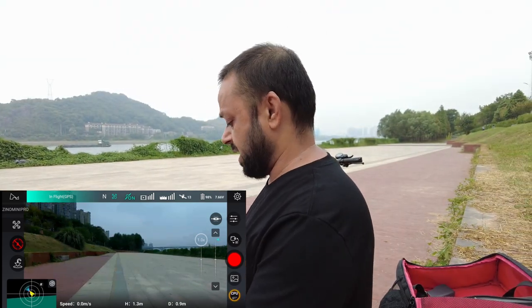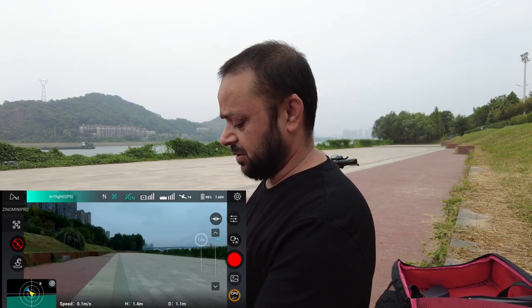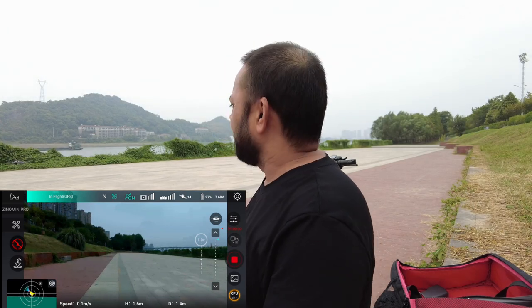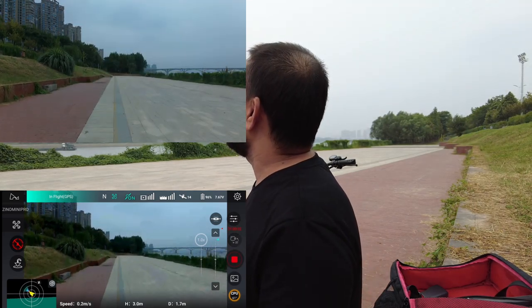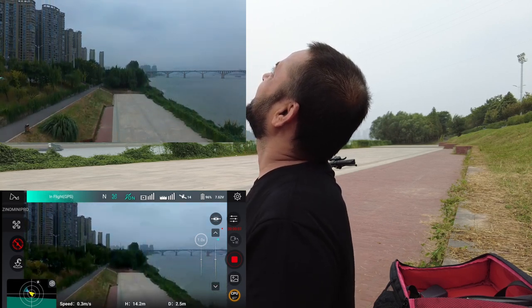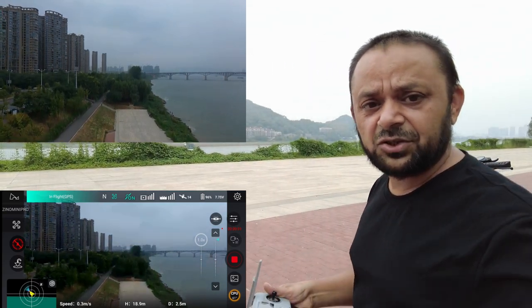1, 2, 3, sync. Nope, didn't record. Hold on, I pressed the wrong button. 1, 2, 3, sync. It's recording now, and I'm gonna go higher. Okay, and I'm gonna move this camera like this so that I can focus.